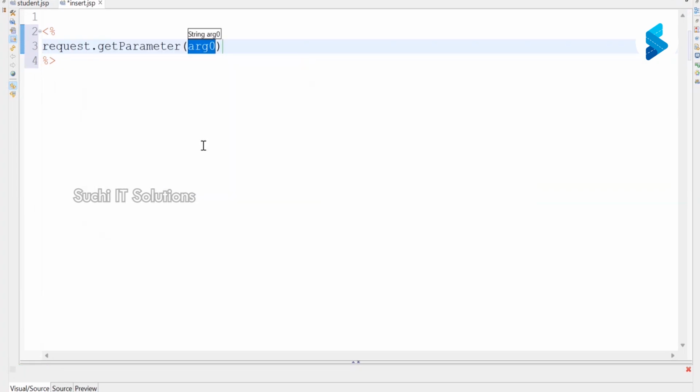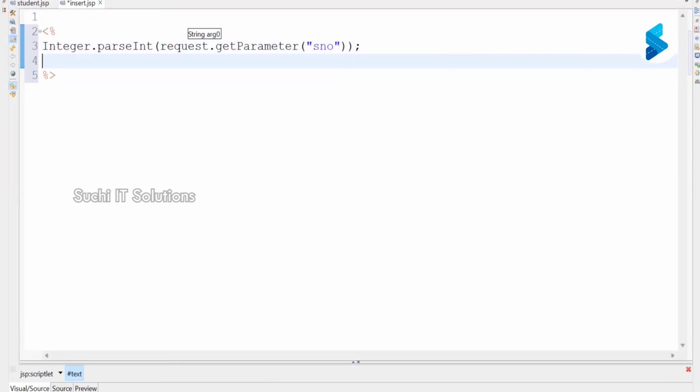Get parameter, student number. Then I told you very clearly I want to convert it to integer format, Integer dot parseInt. Next, name.